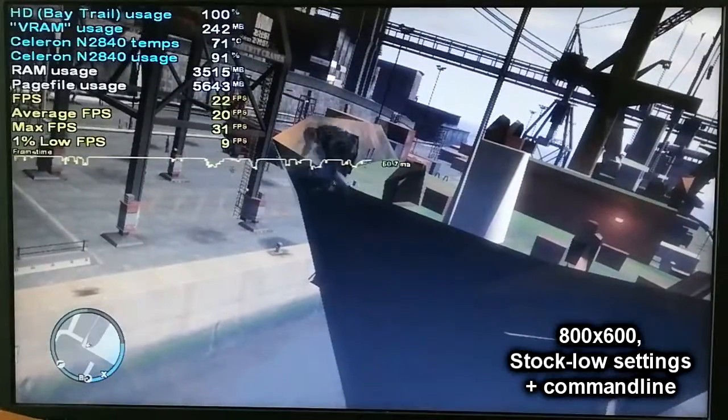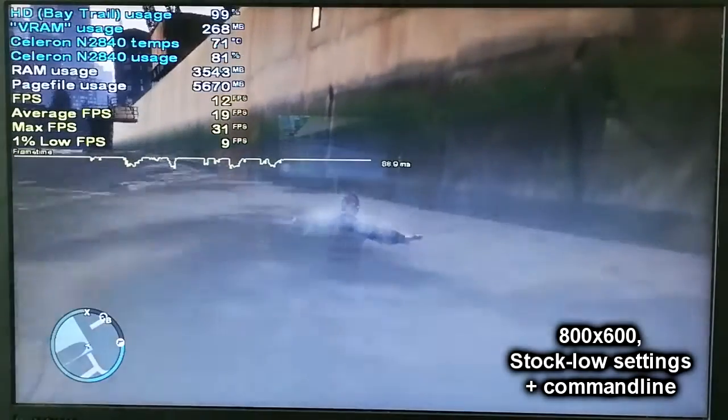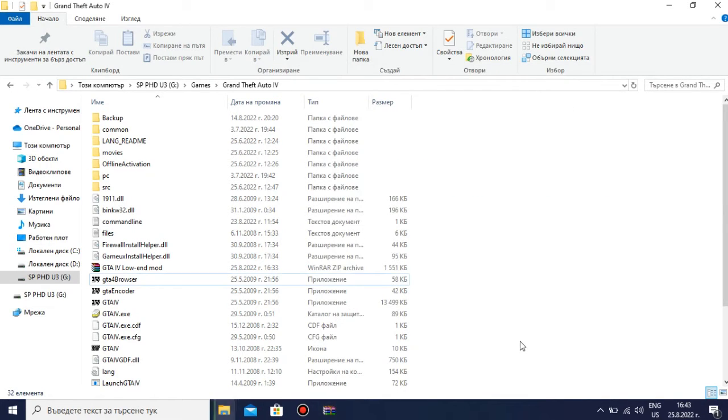Better than what you'd expect from trying to run the worst PC port ever released on a super low-end laptop. Okay, 19 FPS. But 19 FPS is the same as 20 FPS, right? Alright, now it's time to put the rest of the low-end mod to action, and see what it does to the graphics.